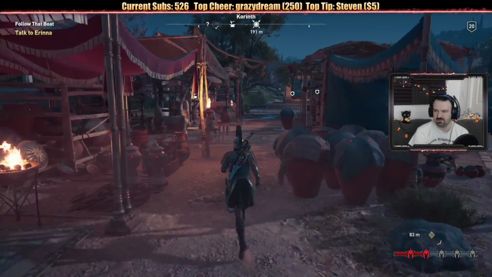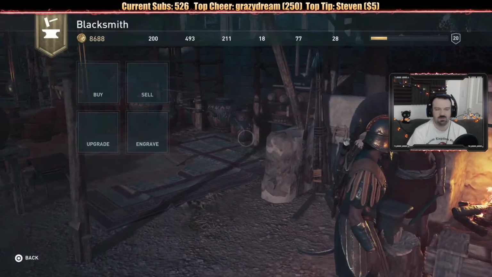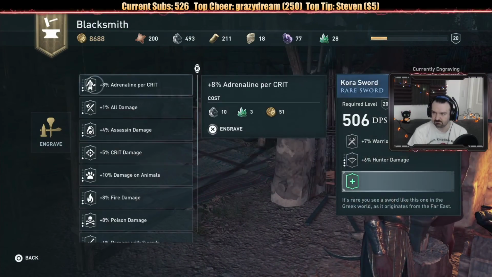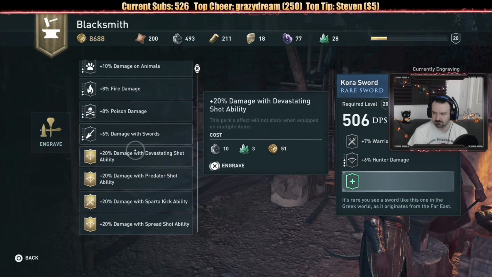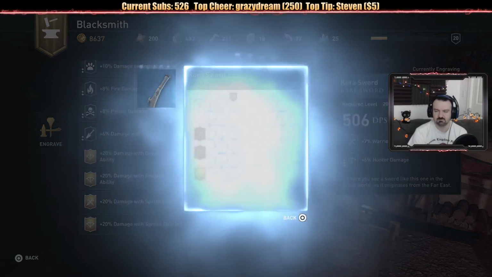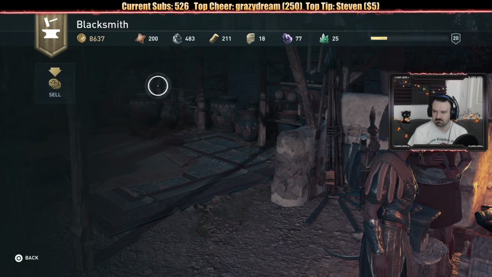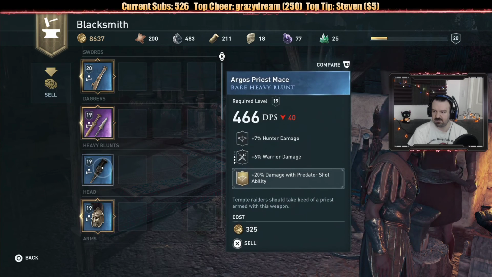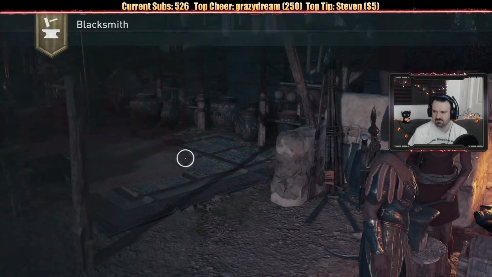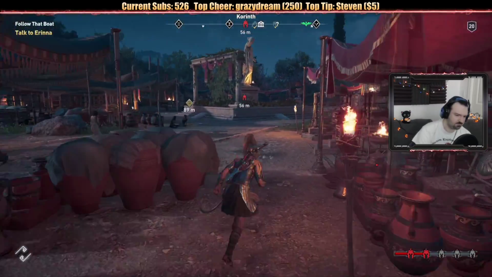Alright, let's go put the enhancement on this new sword I got, and we'll get rid of the mace. The mace is good, but it's slow, man. We have only the finest goods. There you go, Predator Shot. Sell the mace. 325. Alright, good stuff. Until next time. Alright, now we can do the quest. Very good.